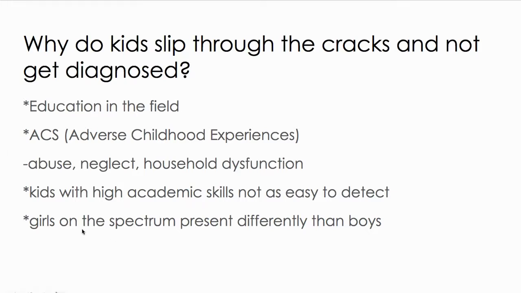One of the things that is interesting about girls on the spectrum is that they often learn to do something called masking, which is essentially hiding the social delays and behavioral delays that they have. And whenever someone is spending their whole life hiding who they truly are, it can be very tiring. It can produce things like anxiety, a sense of feeling depressed because they can't be who they are. So they will often get a diagnosis of something different than autism. So that is one thing to look at, and they will sometimes, again, slip through the cracks.